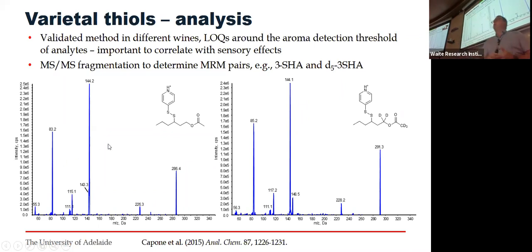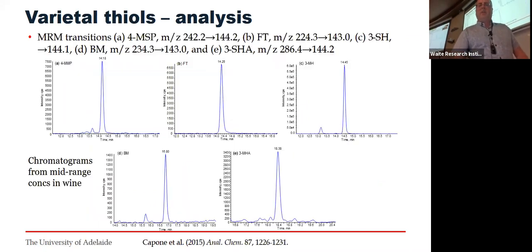So from this fragmentation pattern in the mass spec, we choose those ions that we want to record, and we only care about those ions. All the rest, whatever other molecules are in there that don't have these ions, the instrument doesn't even see them. And therefore, we get really nice chromatograms like this. These are real wine samples with thiols at the levels that you would find in wine, so in the nanogram per litre range, or several hundred nanogram per litre in the case of 3SH. But you can see there's absolutely no problem with picking out the peak of interest, and there's hardly any noise. That's the beauty of tandem mass spec and this MRM method.